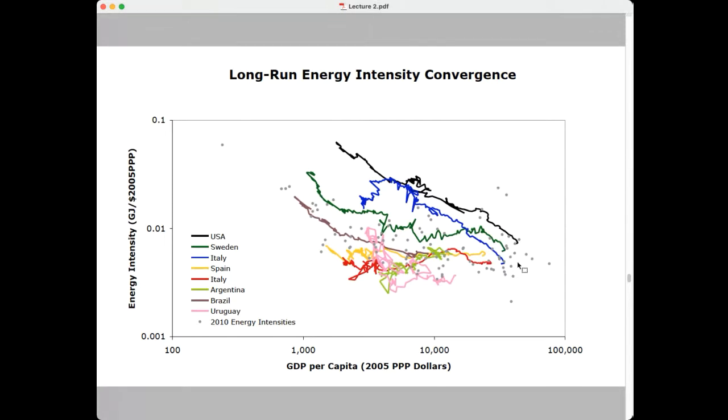Another interesting thing: these dots are 2010 energy intensity, and you can see that, apart from the United States in the early years up here, all these historical paths over up to 200 years are totally within this area of the energy intensity of countries in 2010. So it's not that energy intensity was very high in the past and then the economy got very energy efficient and reduced energy intensity. These countries back in the 19th century had similar energy intensities to countries today at similar income levels. This is, of course, going to be part of the evidence for the rebound effect, which we're going to talk about next week. We see this consistent relationship, and we don't see that today's countries are much less energy intensive than these countries were a century or more ago. The United States is particularly exceptional up here.